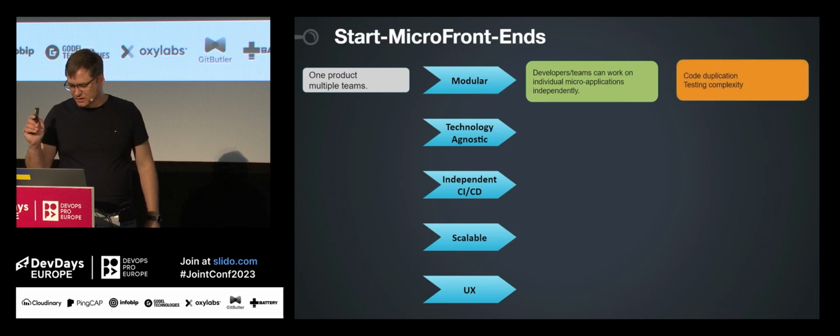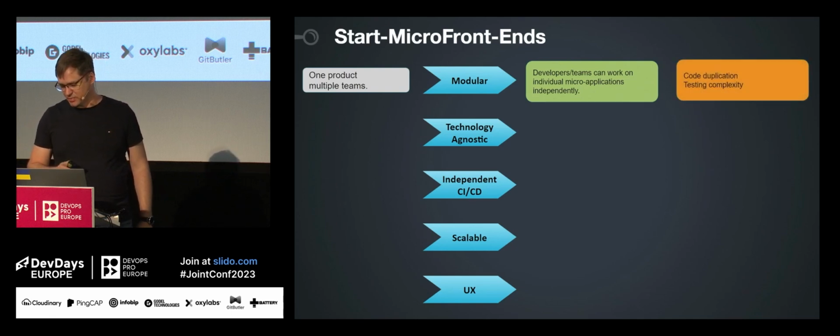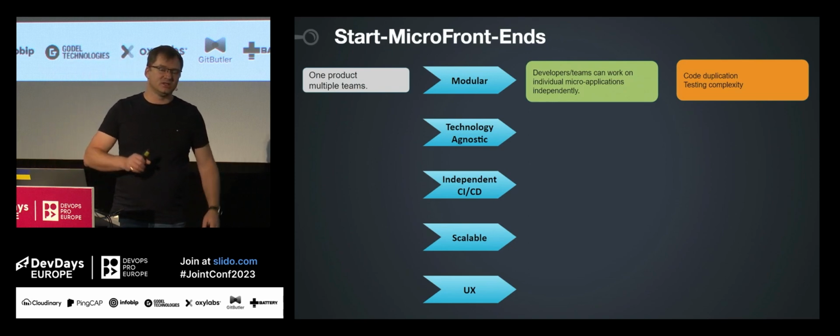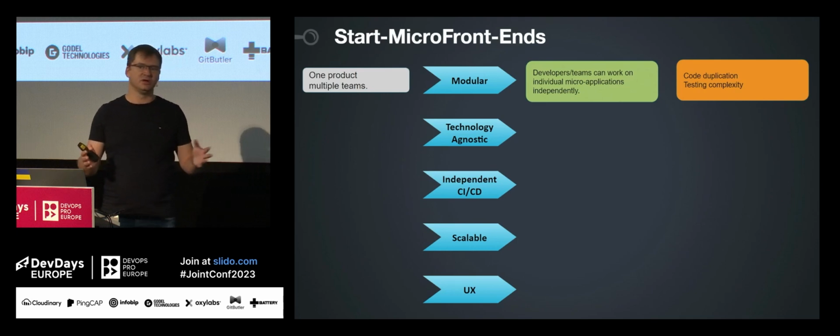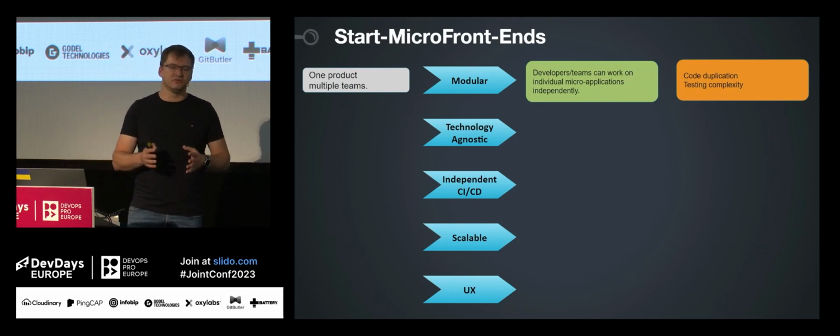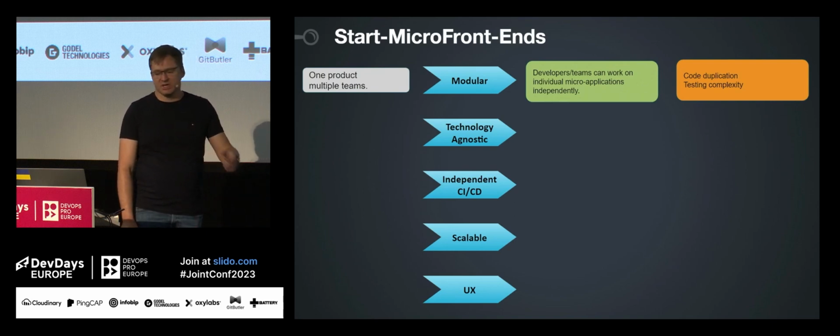Okay. The problem is code duplication and text complexity, meaning that when the micro-frontends are absolutely independent and decoupled from each other, and the teams are not talking to each other, for sure some things will be duplicated, the development will be duplicated. Like the same footer will be developed 10 times. However many sections and micro-frontends there are, that's how many times this will be developed. Components that can be reused, logic that can be reused, services that can be reused, everything will be developed multiple times.